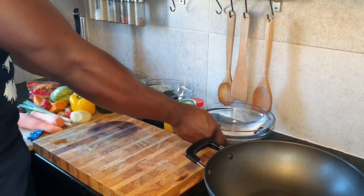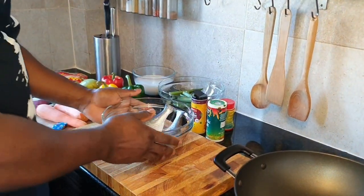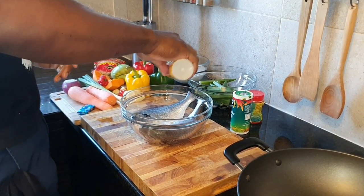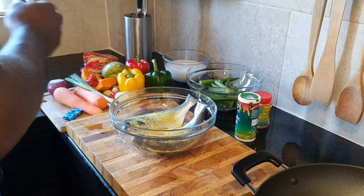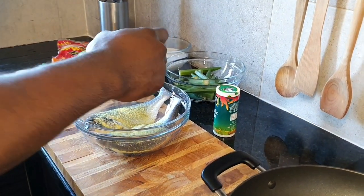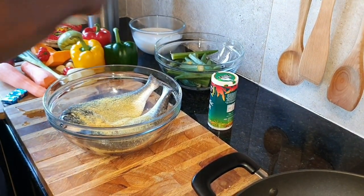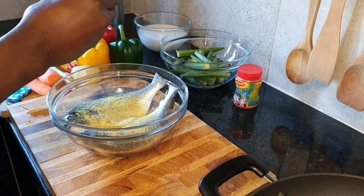So I'm going to season my fish meantime. As I say, you can season your fish a few hours before, but because I'm briefing you, I'm doing everything on camera right now. So I have some all-purpose seasoning, about a teaspoon. Fish seasoning, half a teaspoon. And some garlic salt, about half a teaspoon still.